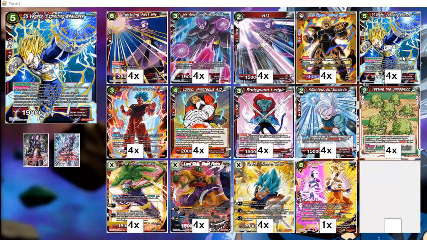Meeting the condition. Then we have Vegeta Exploiting Weakness. Counter play. You play this card. Permanent. Since your leader is red, reduce the cost of this card by 3, so it costs 2. Reduce it by 2, so it costs 3 to play. So essentially, it's a 3-drop in your deck. And then auto, when you play this card, choose all of your opponent's battle cards, and they get negative 20k power for the duration of the turn, which can potentially board wipe your opponent.